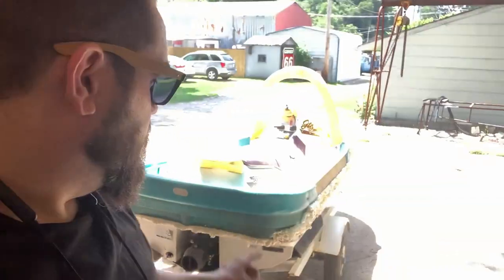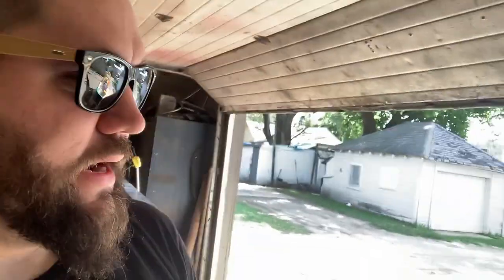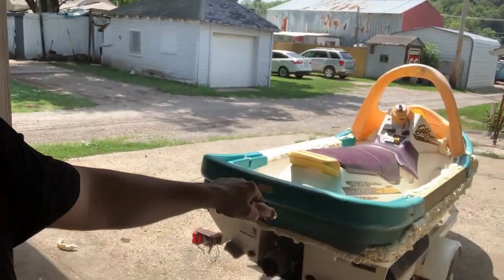It is time to start shaving our foam that has dried. Most likely we'll end up shaving it, finding low spots, adding more foam. Yeah, who knows, we'll see. But I got an old drywall saw that I think will work perfect, and I'll start cutting some of this excess off and see how it looks so far.